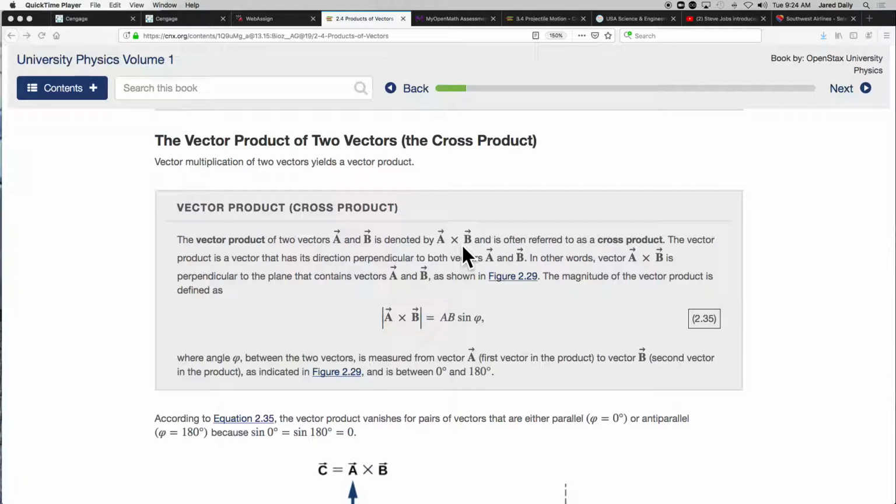Now, if Packard is my first vector and my second vector is pointing downward towards the board, then I would have to rotate my hand until I could point my fingers downward towards the board. And then my vector would be this way. What if the first one is Packard and the second one is pointing towards that yellow cord retractor up there? I'd have to rotate my hand upward until I could point my hand that way, and it would be off in this direction. Now that's just kind of a general tool for figuring out the basic direction, off in that direction somewhere. The mathematics will give you the exact direction, but that just gives you an idea of what's happening.